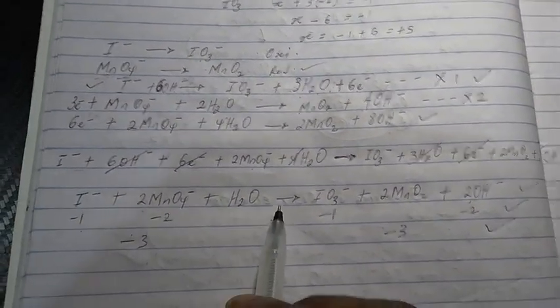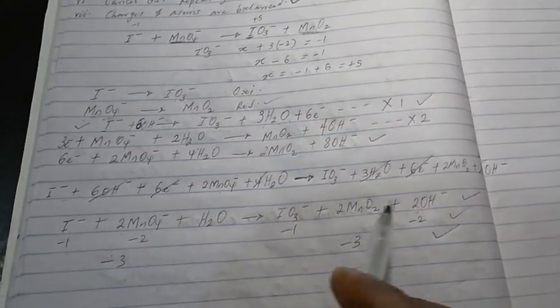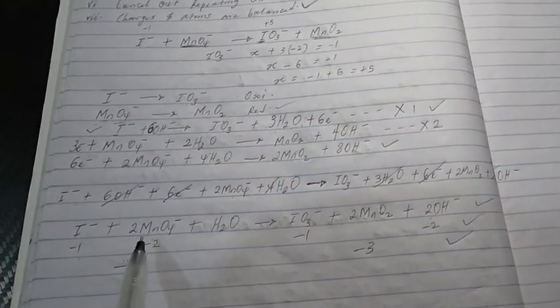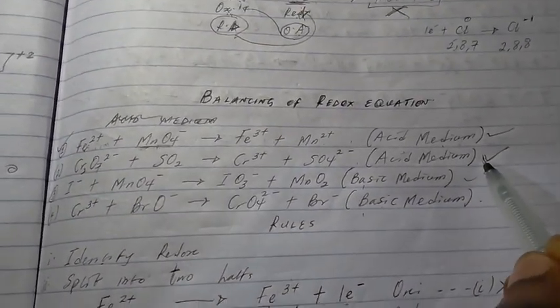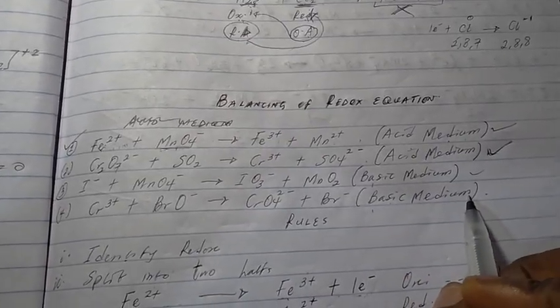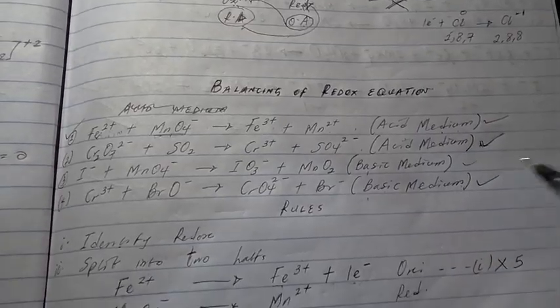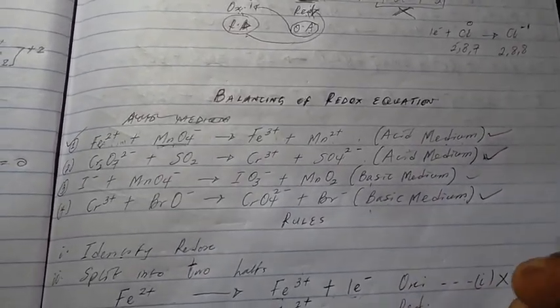We might be using this one to solve some stoichiometry problems, and in your exam they will just give you the equation and ask you to tell what value is here, what value is here, and all of the things like that. So do these two as your own assignments. For the first one, you balance in acidic medium. For the second one, you balance in basic medium. So if you solve and you didn't get the answer, you should let me know. I'll do the corrections and I will upload it for you.